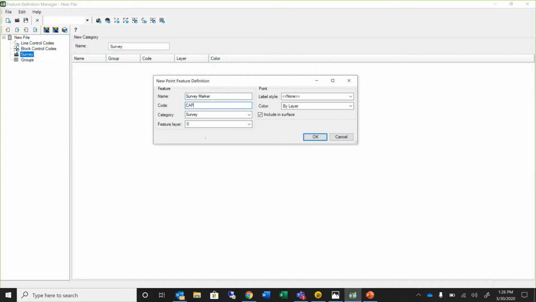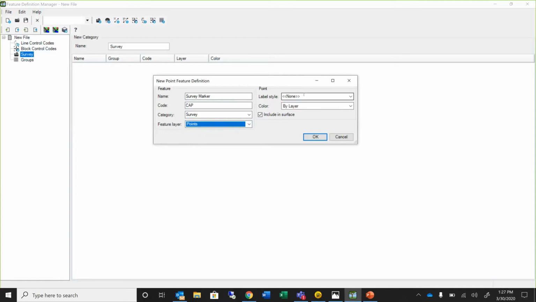And for the layer, we have some automatic layers that are built into these workflows from Trimble, and they're the zero layer and the points layer. So since we have a points layer, I'm going to start with it. But as we go on, I'll start creating new layers with different features that we create.